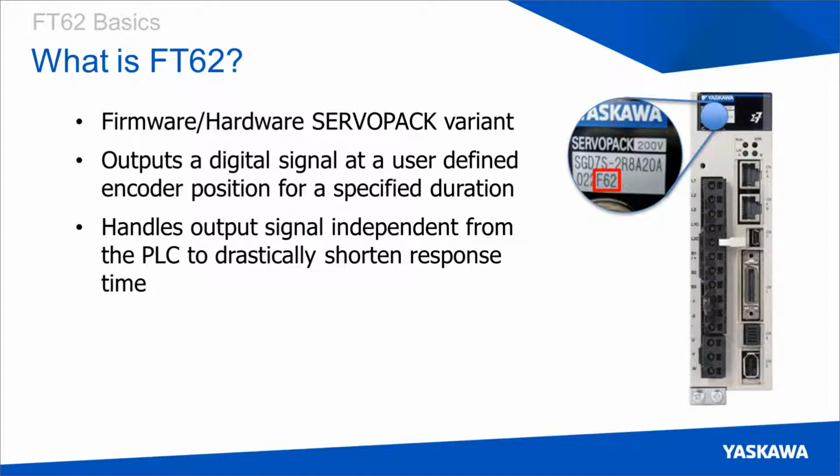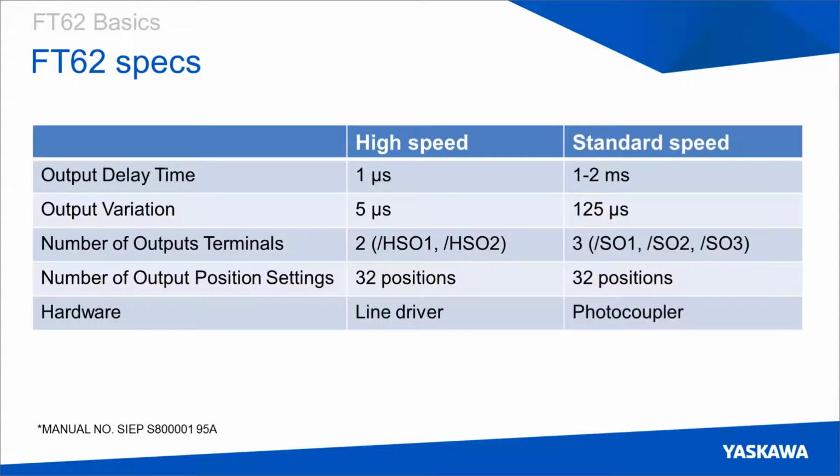And you might be asking how much faster these actually are, and they've decreased in speed from the standard outputs, which are available on all servo packs, at about 1 to 2 milliseconds output time. They've decreased to only 1 microsecond of delay time. And this is possible because of the specific hardware that they use. The encoder outputs have been repurposed from the traditional servo pack to act as high-speed outputs. So if you have an application that requires reading these encoder outputs, FT62 will not work for you. They've also decreased the output variation quite significantly by about 25 times, from 125 microseconds to 5 microseconds. So not only will these outputs trigger much more rapidly, they will also trigger much more precisely.